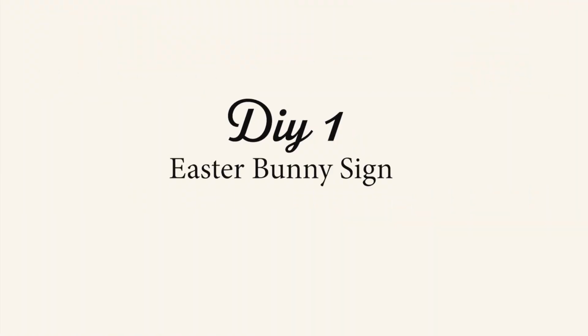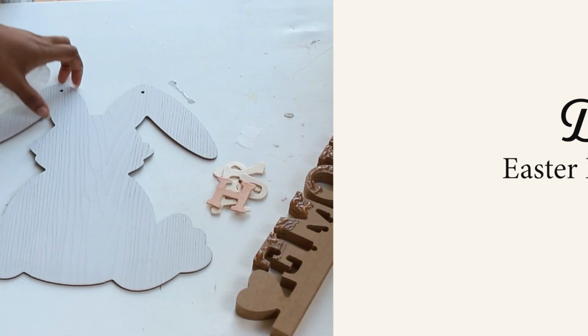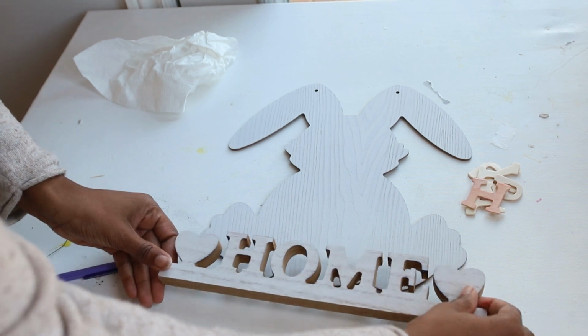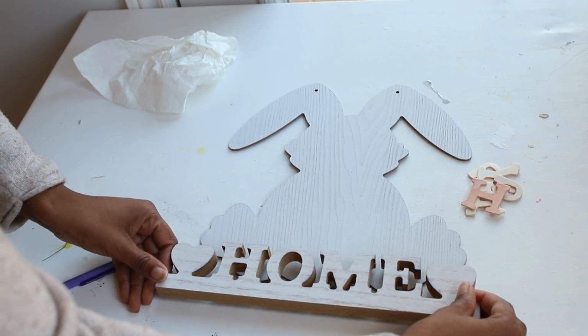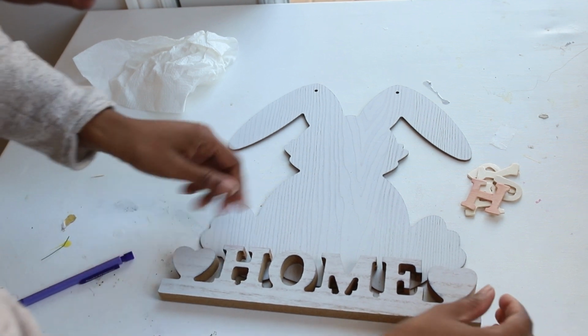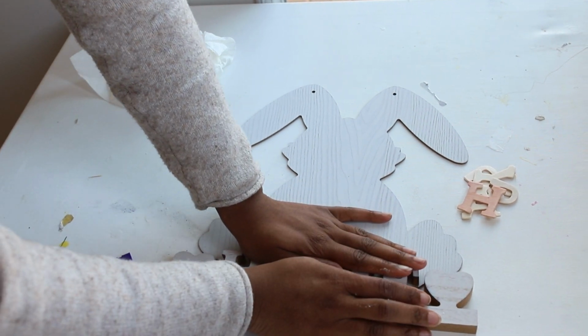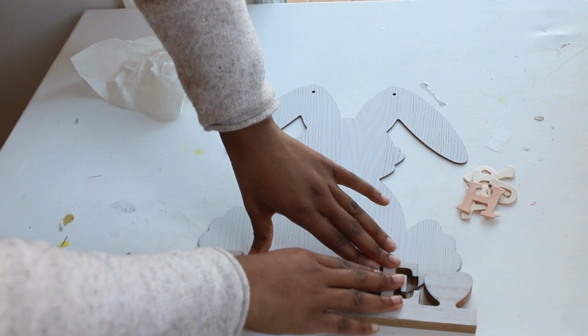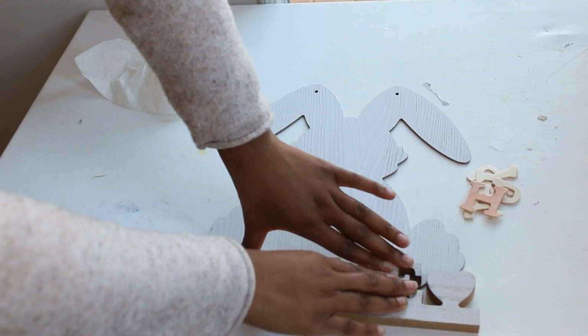So for the first decor item that we're making, this bunny home sign, what you're gonna need is this home sign. And if you go to the Dollar Tree, you're gonna find that the home sign comes with the sign on top. I'll link it to show you what the original sign looks like. And you're gonna need a bunny wood sculpture.